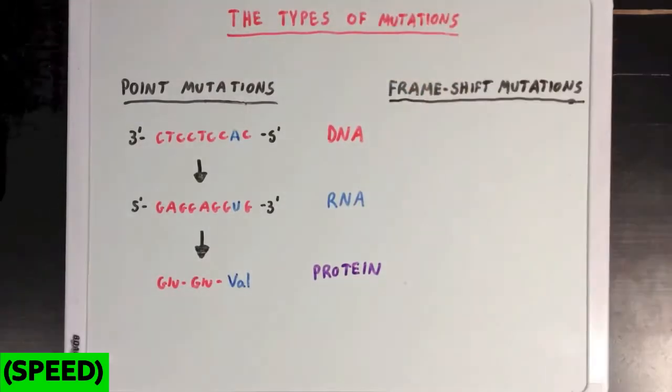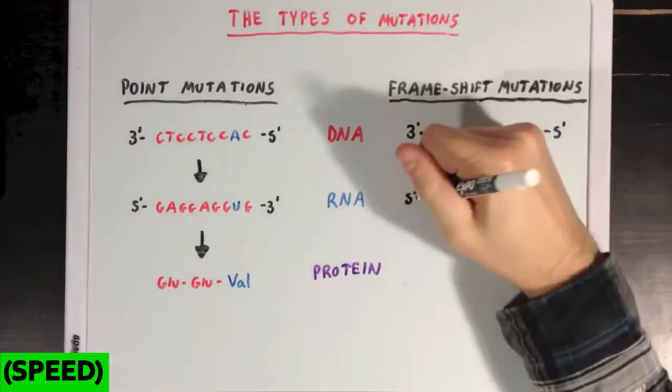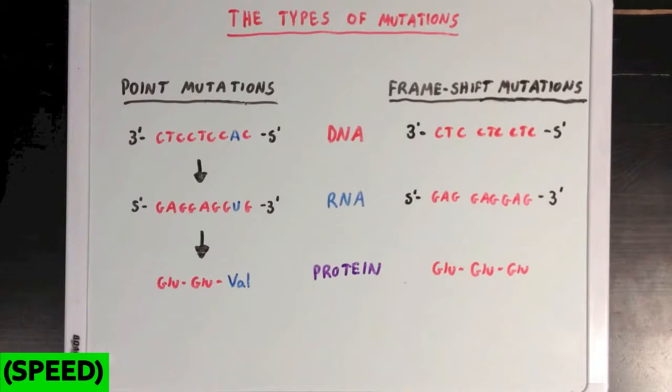Another type of mutation is called frame shift, which works a little differently. So first I'll write out the same DNA, RNA, and protein sequences from before, but now instead of changing one base to another, I'm going to add one to the sequence. And here I've thrown in this extra cytosine base that I've written in blue. Now naturally, this change would lead to an additional guanine base being in the resulting messenger RNA sequence, but what's interesting is that this mutation will change the reading frame of the RNA.